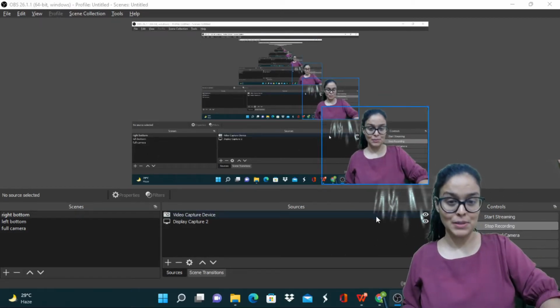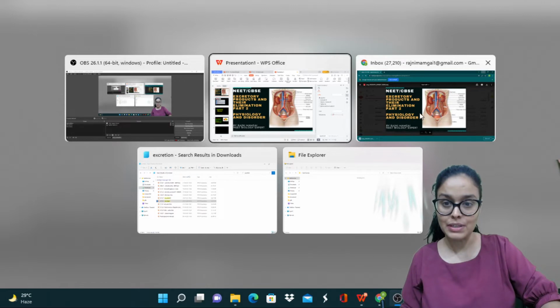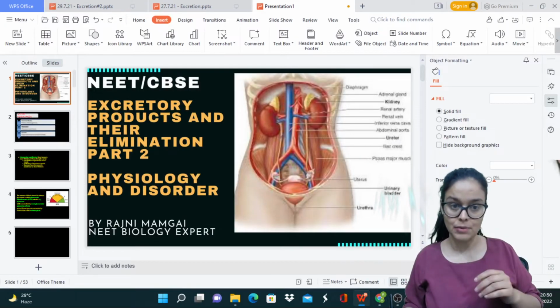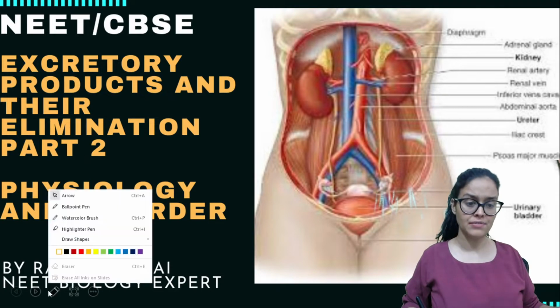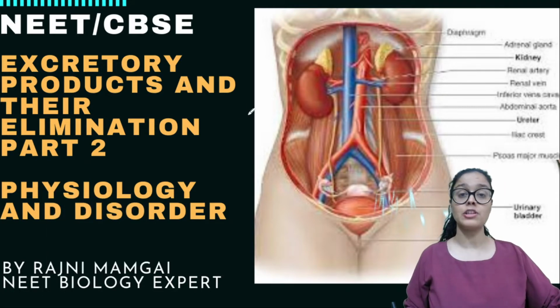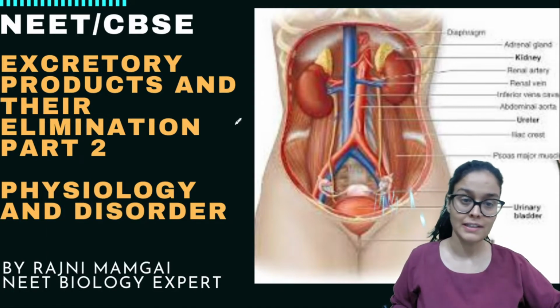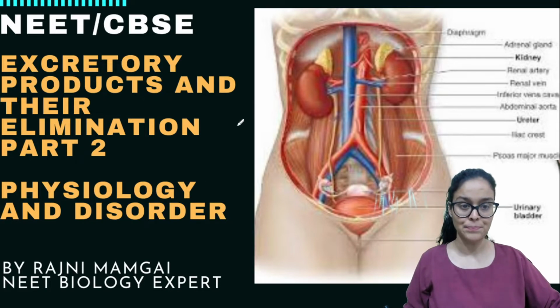I'm pretty sure it must be so amazing, and we are just going to discuss part 2, excretory products and their elimination. I'm pretty sure you have seen part 1. Write down in the comment box if you have seen it or not, and I'm pretty sure you liked the video. Yesterday we were done with the structure of the kidney.